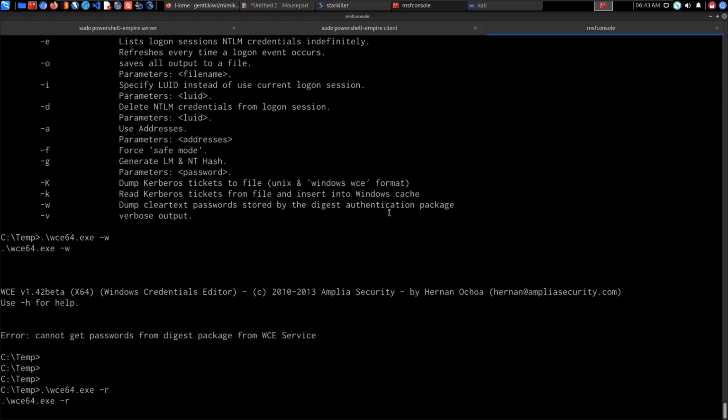The reason why I'm taking you through all of this is to show you that you can't rely on one tool like Mimikatz to do everything for you. You have to, again, be able to utilize multiple tools to get useful information. And you also have to rely on vulnerabilities or files stored locally on the target system that could contain credentials.